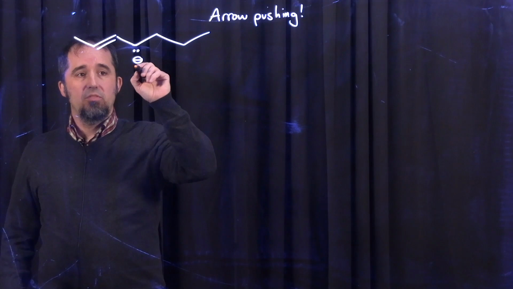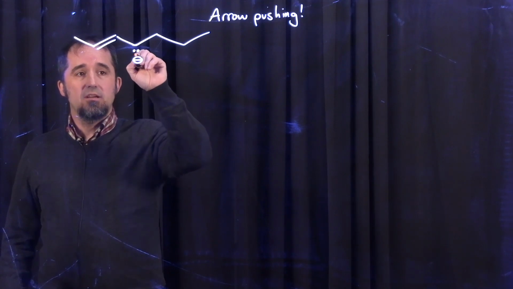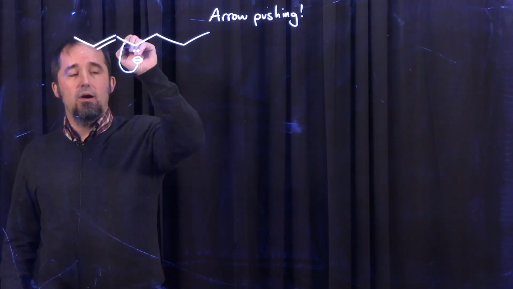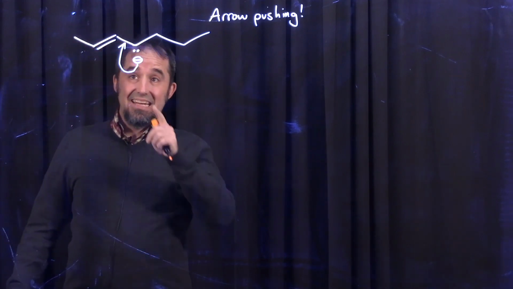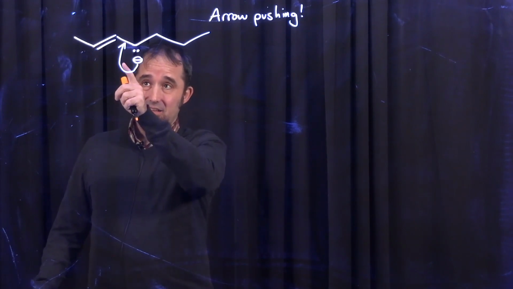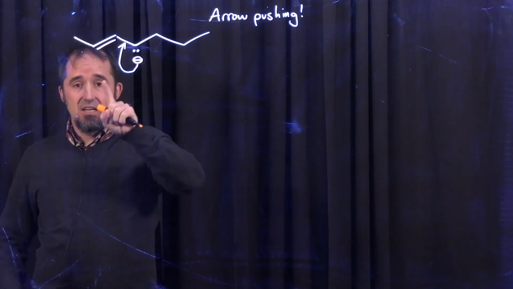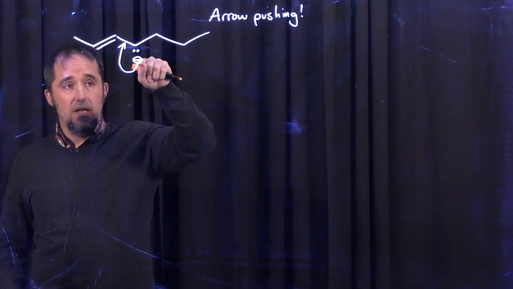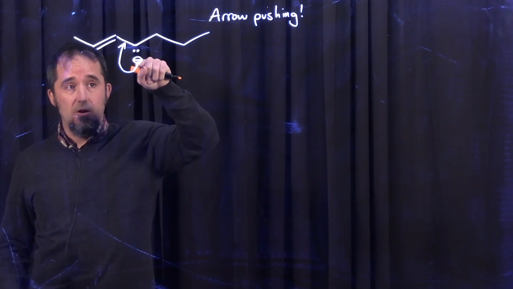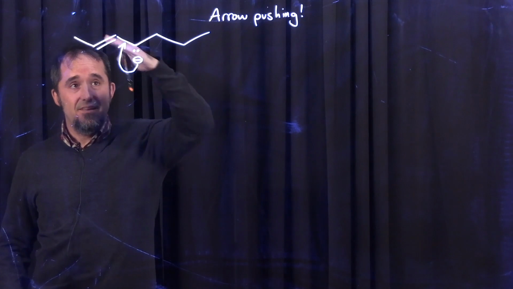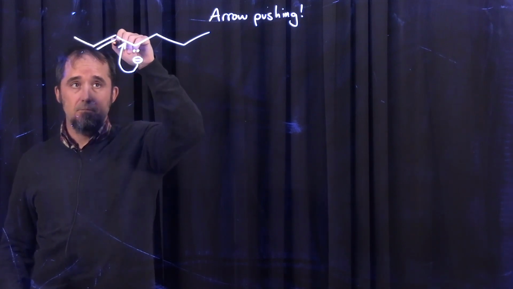So here we go. Arrows always start at the electrons. You can draw it from that lone pair or the charge, and end where they're going. Here, my arrow ends in the middle of the bond, right? Not the end of it, not somewhere in space, but a single-headed arrow starting from the lone pair or the charge, ending at the middle of the bond. So that basically means that I'm making a new pi bond there.